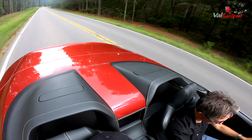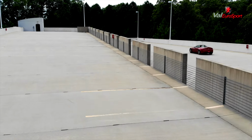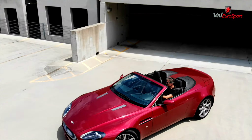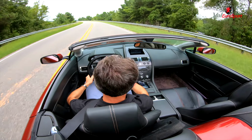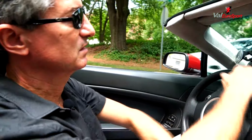About the transmission on this car. You can have 3 ways of shifting gears in this car. You can buy the Aston Martin with a 6-speed manual transmission, and all you have to do is roll through the gears, or you can buy the car with a sport shift transmission that this car has. The sport shift, what they call, can be shifted 2 ways. You can just be comfortable and just push the auto button or the drive button, and it does it all on its own. You don't have to do anything. Or if you feel in a sporty mode, you can paddle shift it.